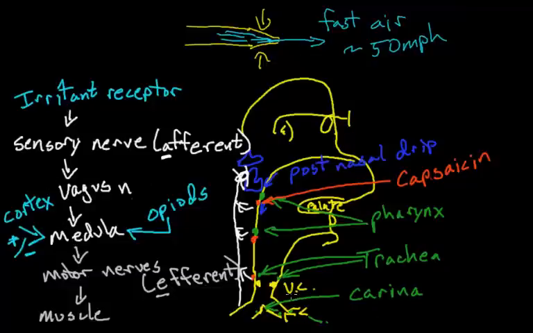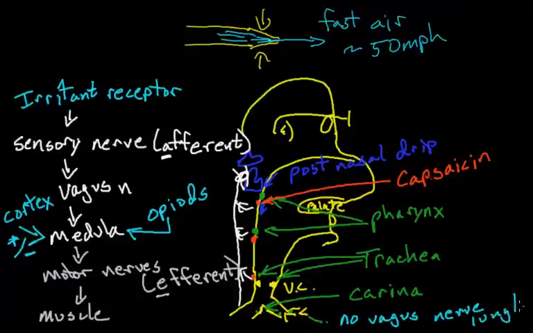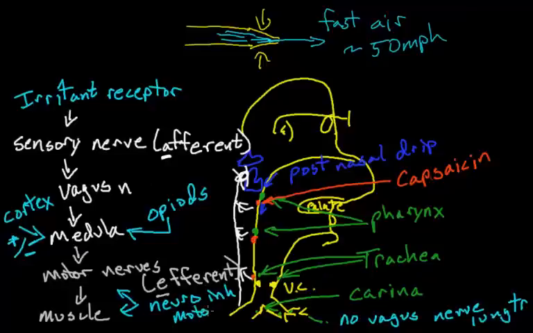But in addition, here's an interesting example. In lung transplants, they don't hook up the nerve down here. So there's no vagus nerve in the lung transplant. They don't hook it up. And if they mechanically stimulate these receptors down here, they don't get a cough. So you can actually stop it up there. And then down here at the muscles and the motor nerves, if for some reason you have a neuro reason, a neuro inhibition, like say somebody is intoxicated with alcohol or something like that, that can suppress a cough, or if they have a motor problem, so they have weakness or something like that, you can inhibit it at the level of the muscles and you'll have less cough.